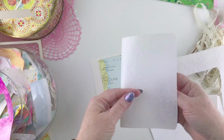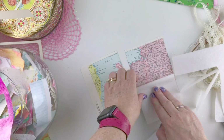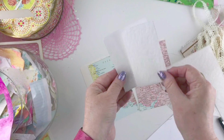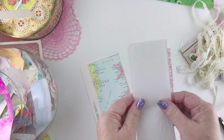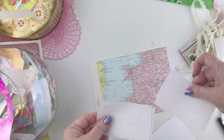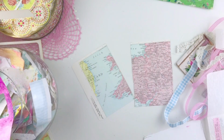I'm cutting my paper to size and making sure that it fits. I'm going to bend the paper down so that it's the height of the pocket that I want. I'm going to cut that and use it as a pattern for the other piece, and you'll see what we're going to do with that in a minute. Basically what we want is 4 pieces of paper for 2 pockets on both sides of the page. So I'm cutting that in half, and I'm going to take that over to the sewing machine because I'm going to sew all 3 sides of this pocket.